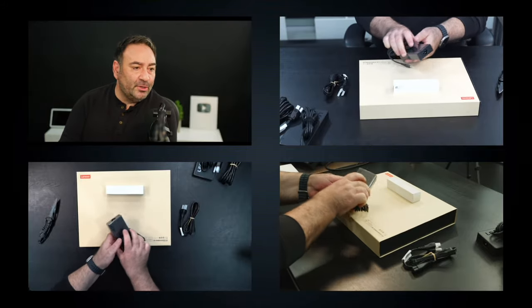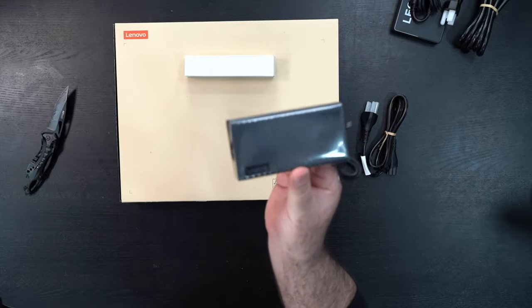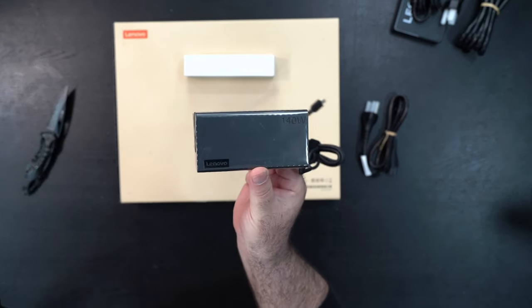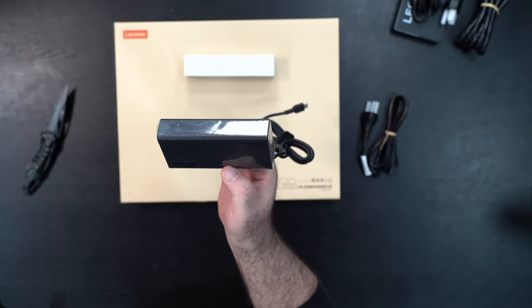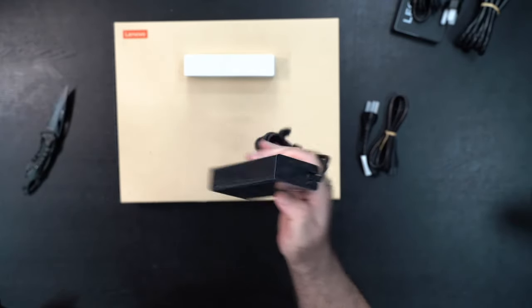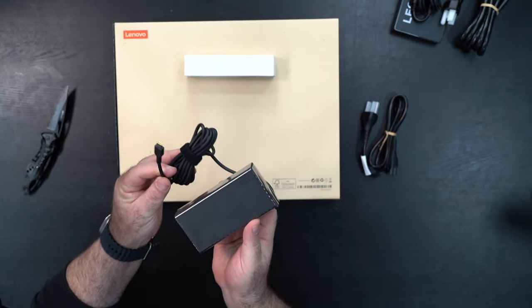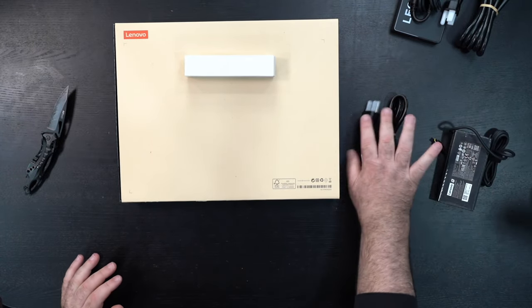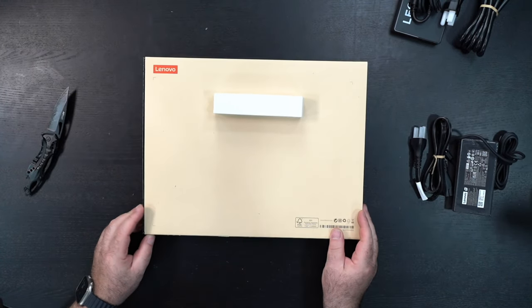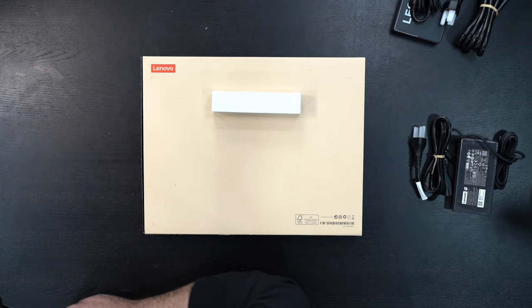Okay, and everything looking good so far. So this is a smaller 140-watt power adapter. So I guess for the times you don't need all that power, you're only going to have to use the 140, which will be a lot lighter, I should say. And this is USB Type-C. So we got two power chargers in the box. Okay, we'll look at the specs in a moment. I think I forgot to show it to you, but I did talk about it briefly.